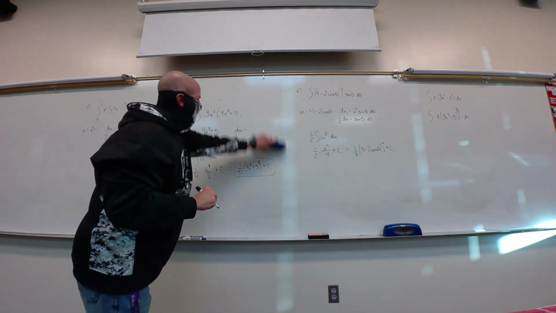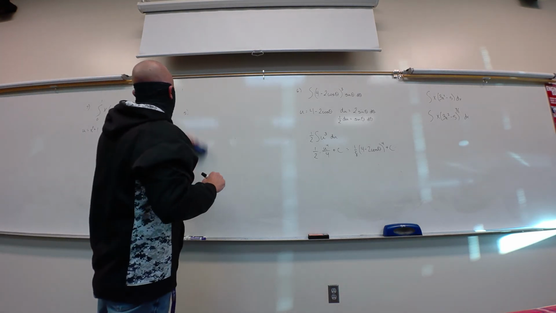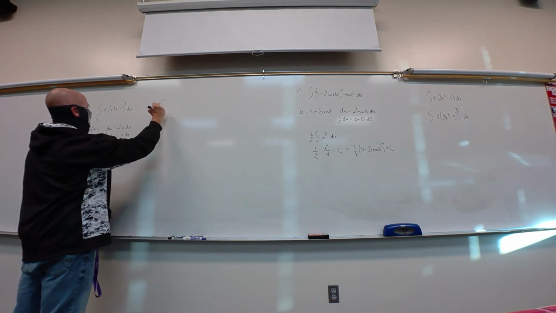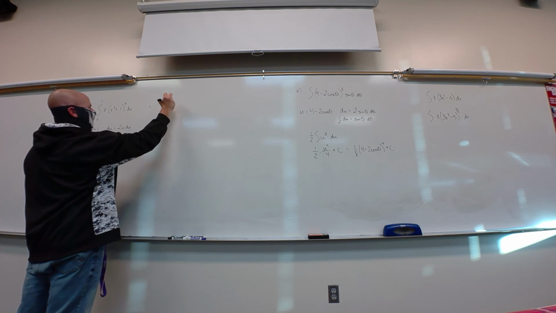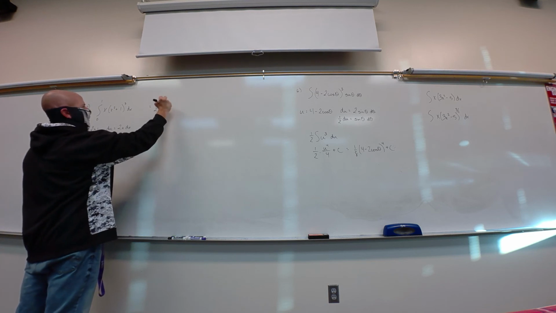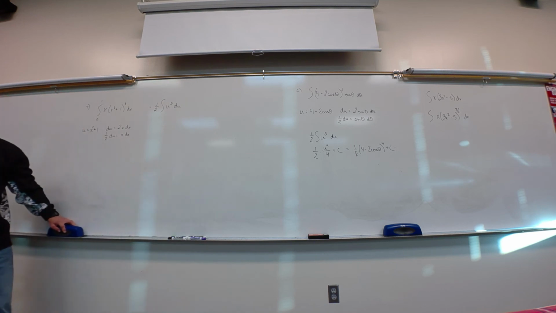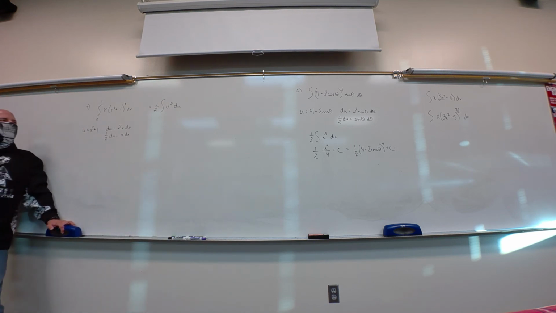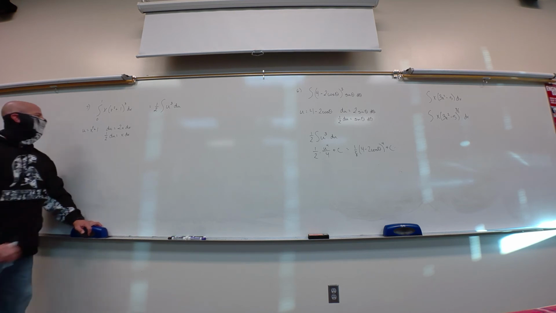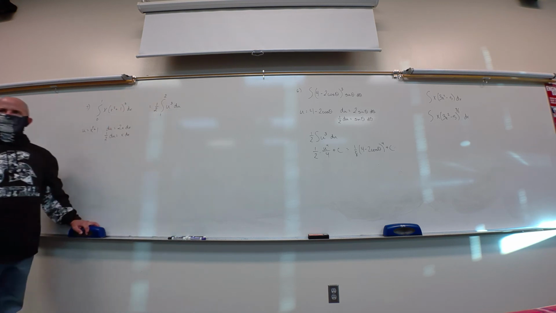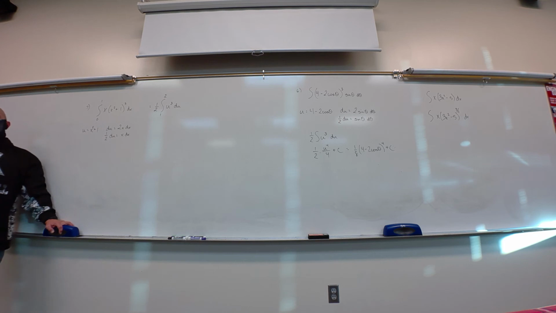So now when I substitute, I'm going to have, I guess it'd be 1/2 integral of u cubed du. Does everyone agree with that? My limits now become 1 to 2. Any idea why they changed?